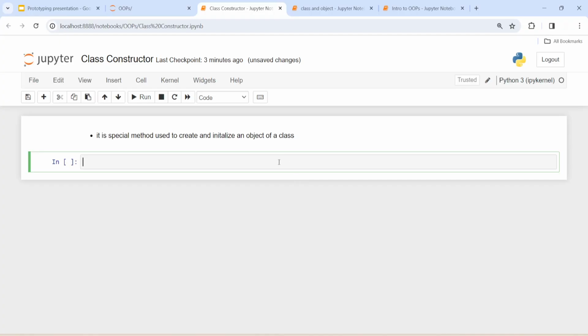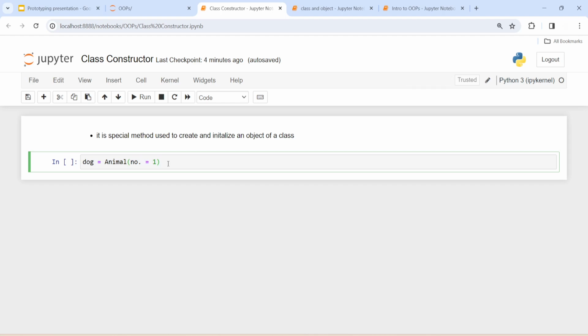Like in a function, we were passing some parameters. So can we pass parameters while we are creating an object from a class? Can we pass parameters to a class as well? Like if we want to create a dog object with only one leg, creating a dog using the animal class, but the number of legs is only one. So how can we do this?